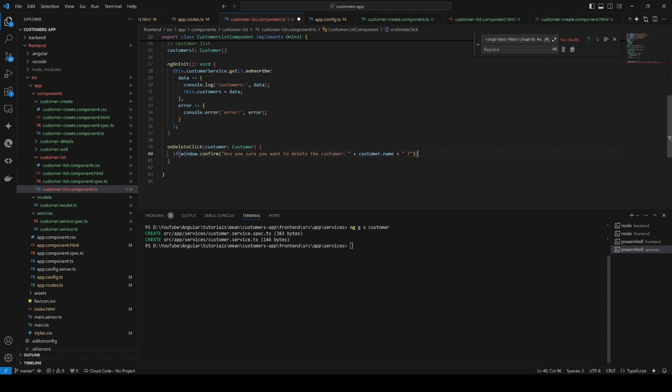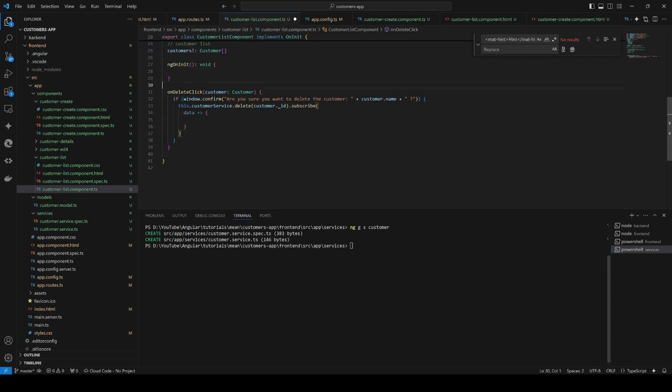So once it's confirmed, we just call the API to delete. So it's going to be just this one here and delete customer ID. And we need to subscribe to that. And refresh the data, of course. So once customer is deleted, we can move this to a new method.